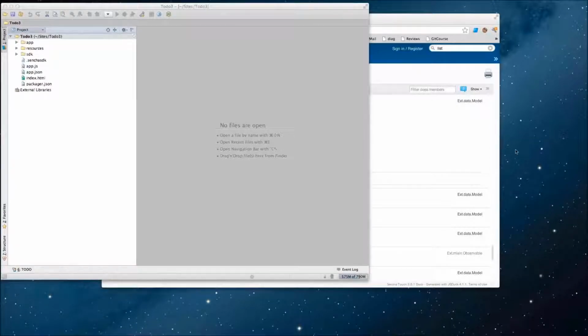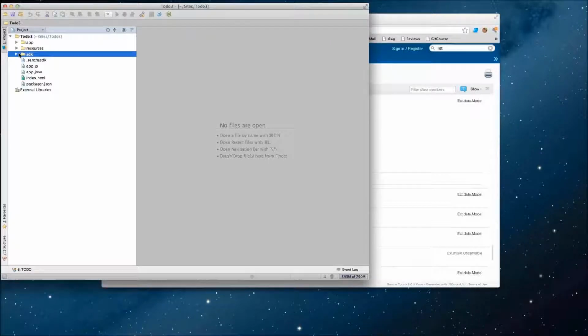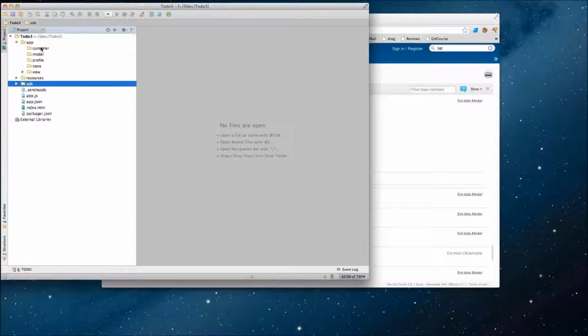So just to give you an overview of the basic structure and outline of what it generates for you. The SDK folder is the actual Sencha Touch SDK. It just gets copied into your project. The application folder holds your controller, model, profile, stores and views.